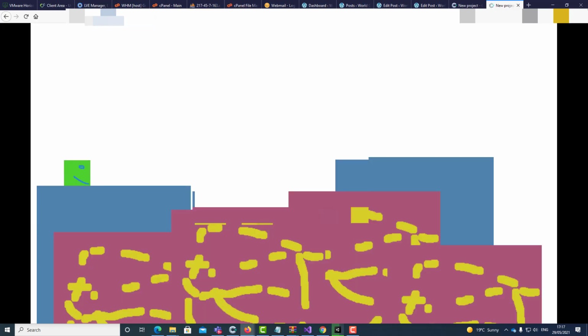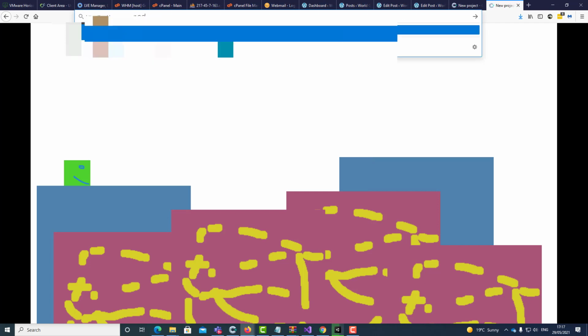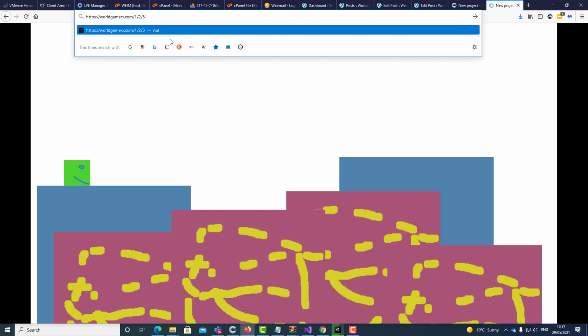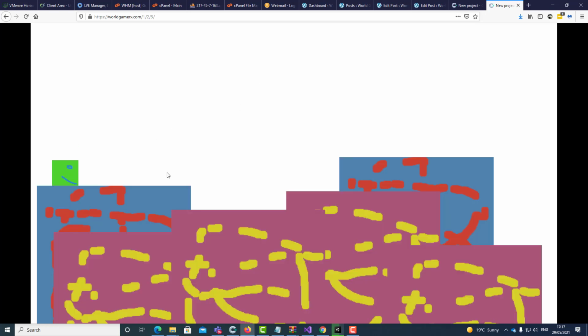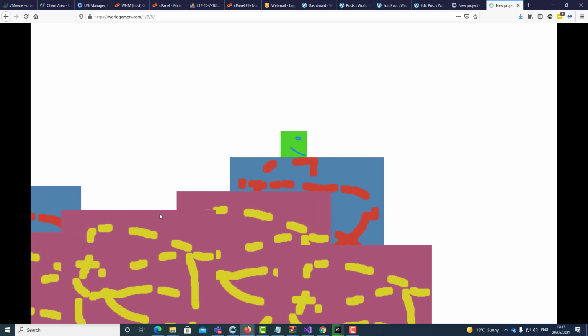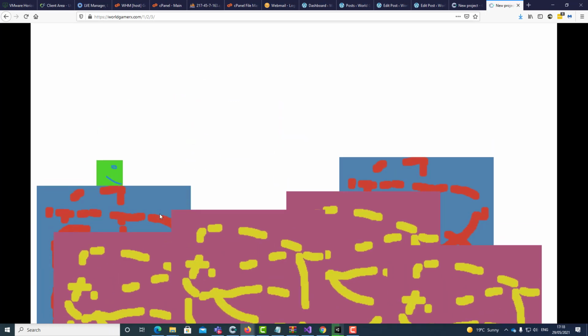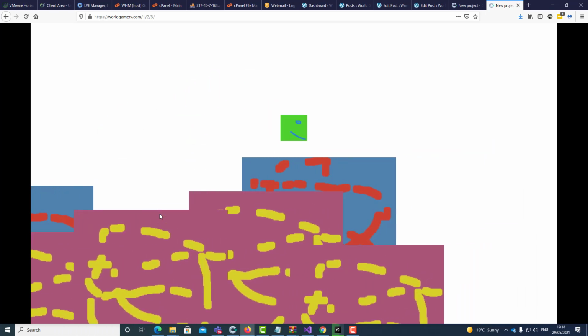So this is the previous version that I had. I've uploaded, and now I'm just going to put here number 3 because that's the new directory I created, the new folder. If I press the enter key, as you can see, I can see the Construct 3 loading screen, and I can see the change that I've made, and that's my game done and exported as HTML5.